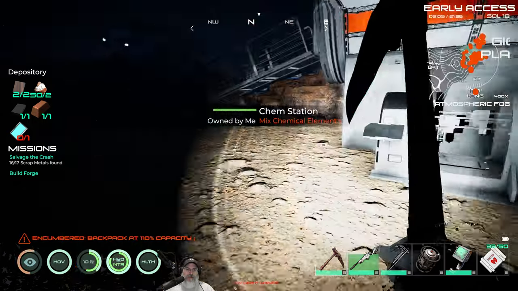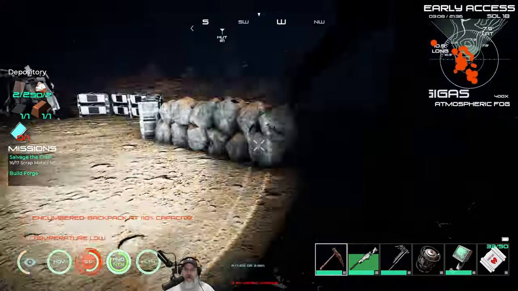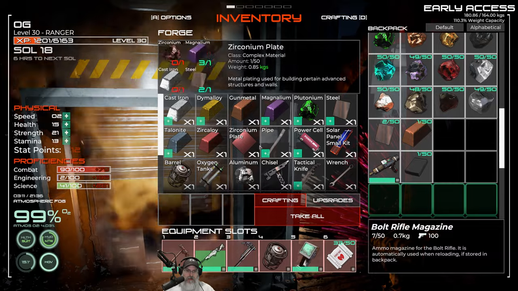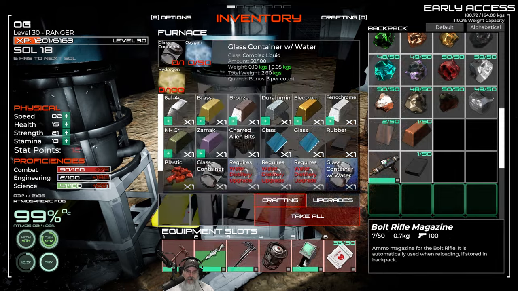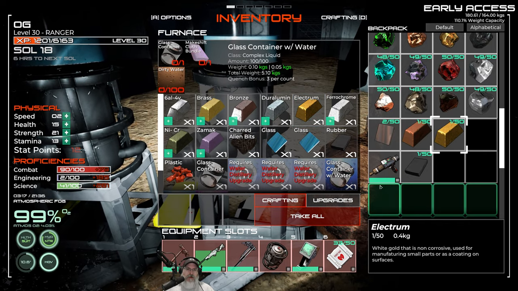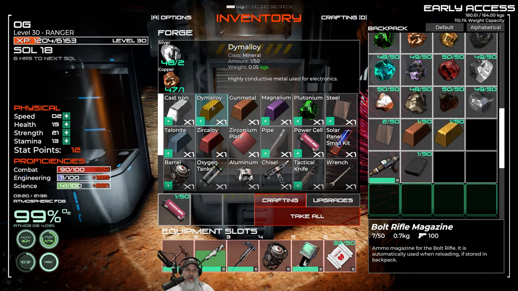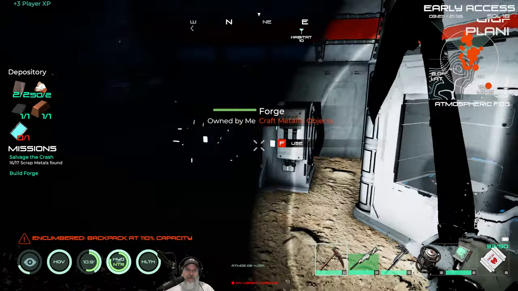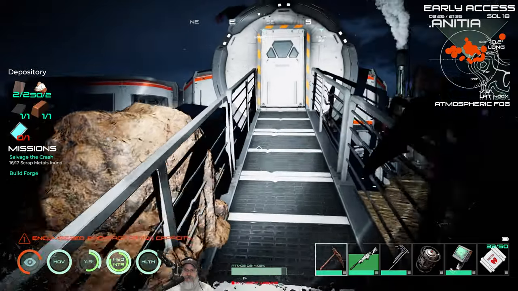Oh, right, computer screen. Okay, so to do that, we're going to need to make, first of all, a circuit board. And the circuit board is going to require a power cell, and it's going to require an electrum. And it requires one other alloy, but I can't remember which one it is. I think it's a dime alloy, pretty sure. Let's just make one. If it doesn't require it, well, we'll probably need a dime alloy for something else anyway.